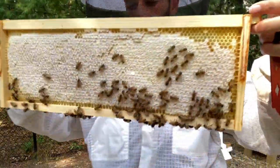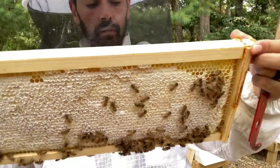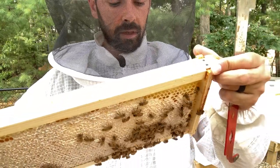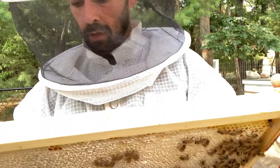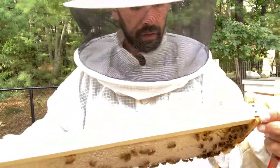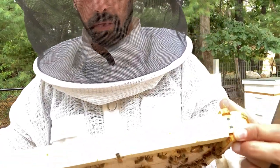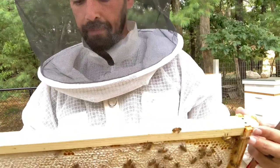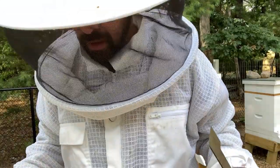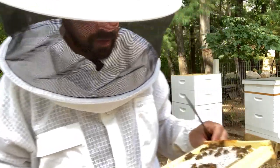That other side is not capped, so what I'll likely do is just extract from eight of my ten frames inside this honey super. I do see some hive beetles - there are actually three hive beetles in this super - so we'll have to be careful about leaving my queen excluder on for too long, because these hive beetles won't have any bees to try to kick them out. So I'll maybe go on the shorter side and only wait about a day before pulling this super off.